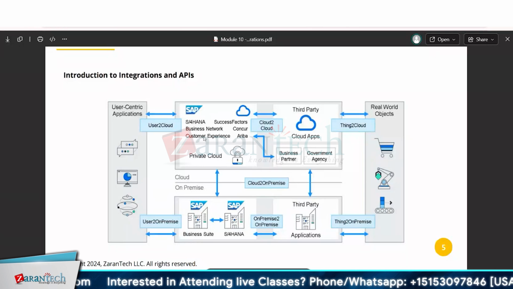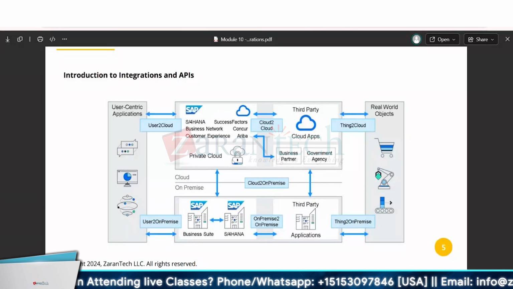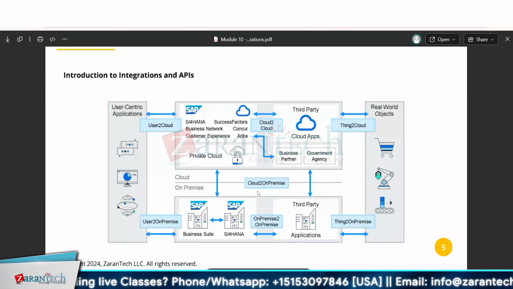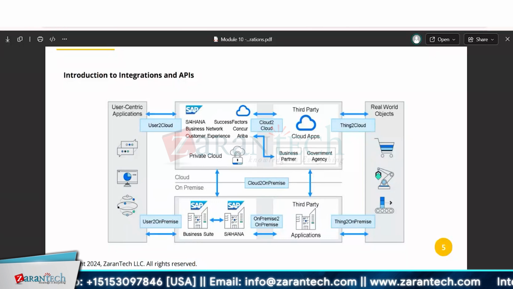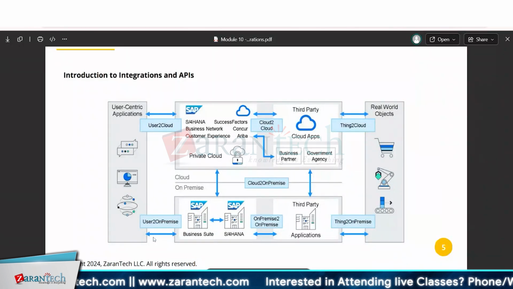This is SAP S/4HANA Business Network Customer Experience, and we do have private cloud. So here cloud-to-cloud integration is happening. In the lower part, on-premise, we have more or less the same things: Business Suite, S/4HANA, and third-party applications. From the user-centric application to the on-premise system, the user will be passed on to your on-premise.